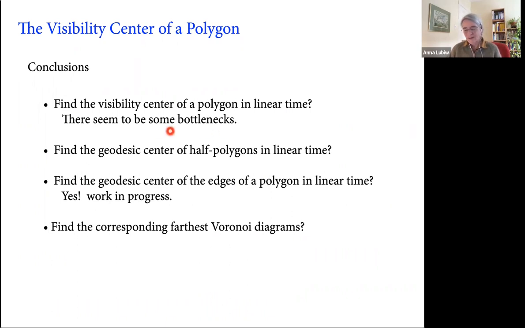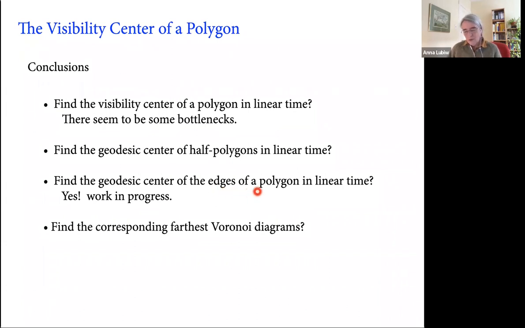That seems really hard because almost at every step of this algorithm, we needed the extra log factor. Even the ray shooting to find the ends of the rays of the windows. Extra log n factor to find the geodesic convex hull of points. We were using it everywhere. But how about that second problem? Find the geodesic center of some half polygons in linear time. That seems more promising because at least our ray shooting is out of the way. Our geodesic convex hull is out of the way. And this seems hard still as well.